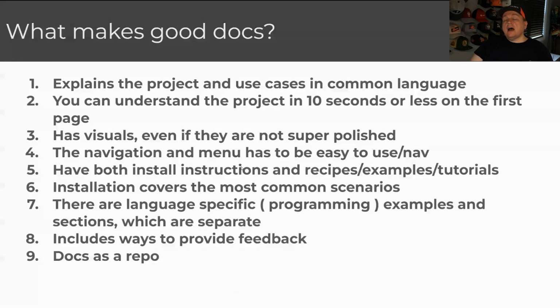Okay? You have to have a mix of actual technically factual documentation and recipes, examples, and tutorials. I'm going to be honest, I hate classic documentation. I want to know what this can do for me, but then I don't go through most of the classic documentation. I'm looking for an example where I can get started quickly. And that means I'm going to look for a code example, a tutorial, sample code, something like that.